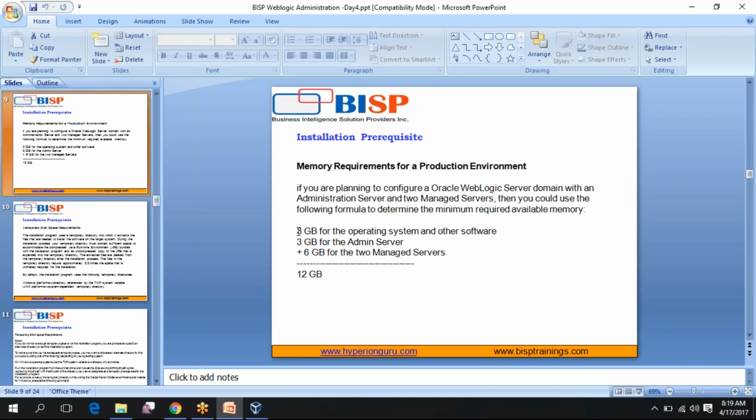Now, what I was telling you is, if your client provides you with the documentation, the pre-planned architecture, where it says we are planning to host 20 servers on this machine with 120 GB RAM capacity, then when you go for implementation, the first thing you need to find out is whether this server is capable of running this environment. So the first thing you need to consider is the memory and disk space requirement.